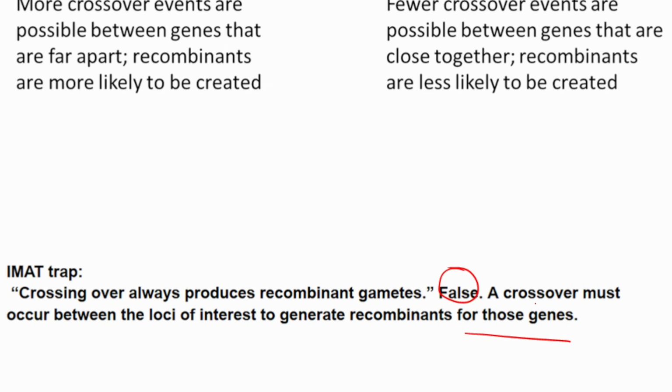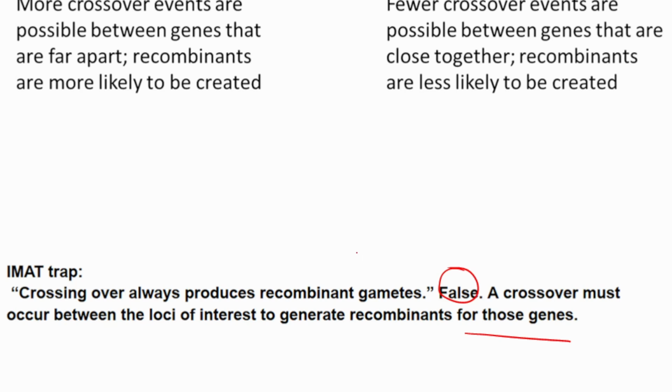Let's understand what it means. As we have said already, crossing over means an exchange of DNA between homologous chromosomes. But that exchange only changes gene combination if it happens between the 2 genes you are tracking. A locus means the fixed position of a gene on a chromosome. If a crossover occurs outside the region between the loci of interest, the genes remain together in the same combination even though DNA exchange did occur.